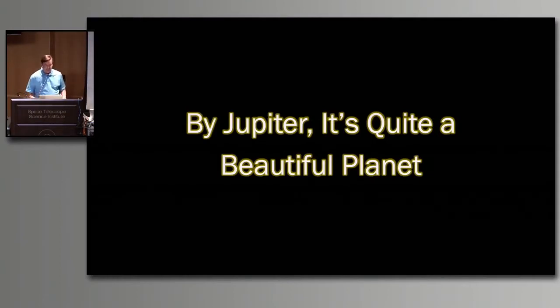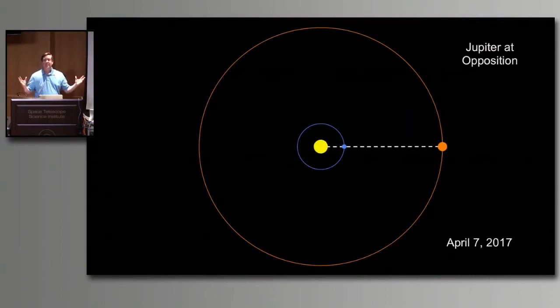Okay, that's good, thank you. So every once a year Jupiter gets into what's called opposition, where the Sun and Jupiter are on opposite sides of Earth. This is the point in Jupiter's orbit when it is closest to Earth, because if it were located anywhere else around its orbital circle, it would be further from Earth.